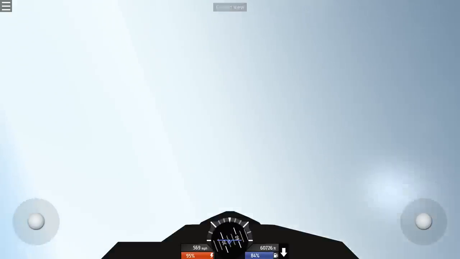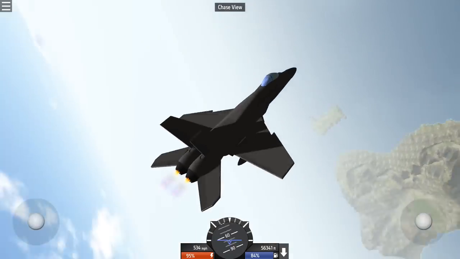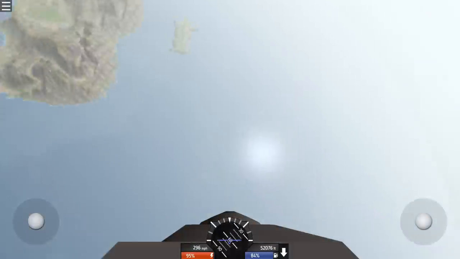Cockpit. Down 60. Down 90. Here we go. Whoa, whoa, whoa. We're stalling. We're stalling now. Oh gosh, we're in a freaking flat spin. Recover, recover, recover. There we go.